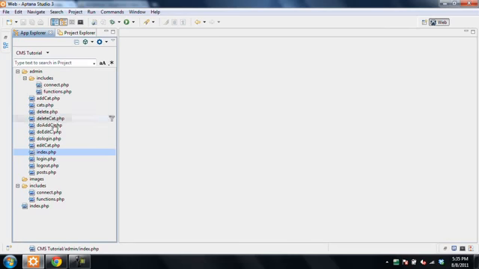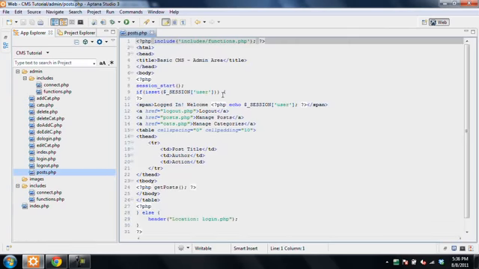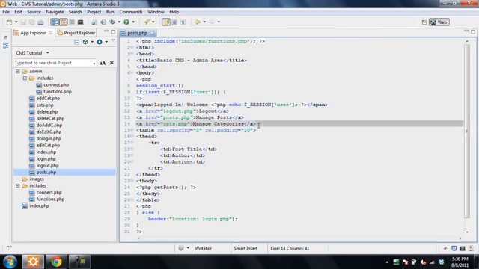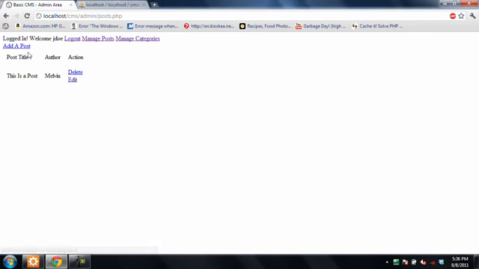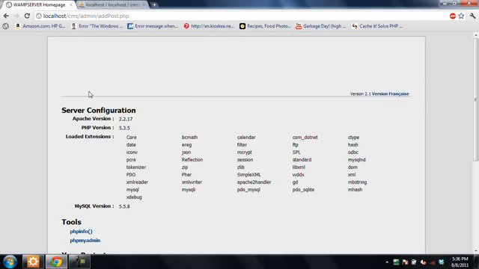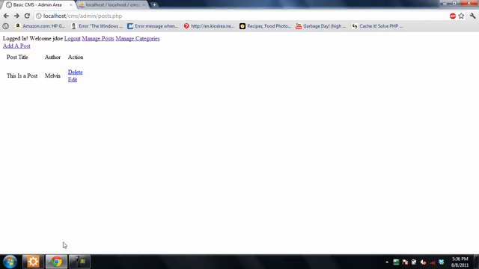Essentially we're just going to hop into our posts.php file, and we're going to add the link for adding a post. So we will go to our categories page as well and just copy that line and change it to add a post, and we'll change it from addcat.php to addpost.php. We'll save that, and if we hop over to our browser, we now have this add a post feature. Right now it takes us nowhere because the page doesn't exist, but we are going to fix that promptly.